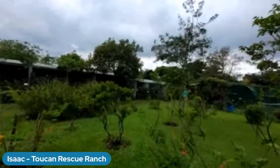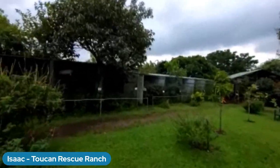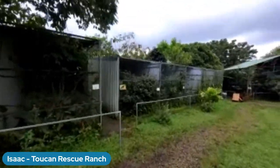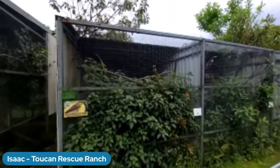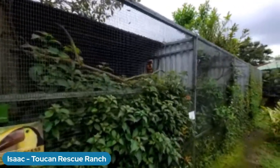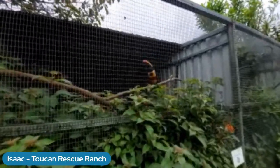They were left behind. And the founder of this place, Leslie Howell, saw the need to help these animals. And of course, they are one of our spoiled animals. Now I'm going to start with this one that I hope will stay where she is. I'm going to approach carefully because I don't want to scare her away. This is Amber. Amber is kind of shy, so I'm actually surprised that she's here in the front.